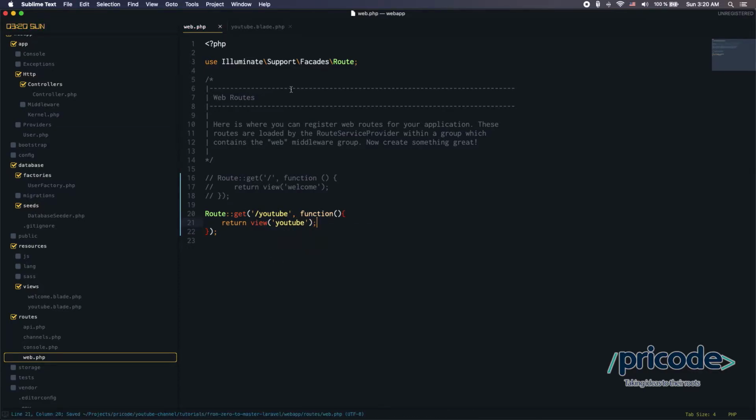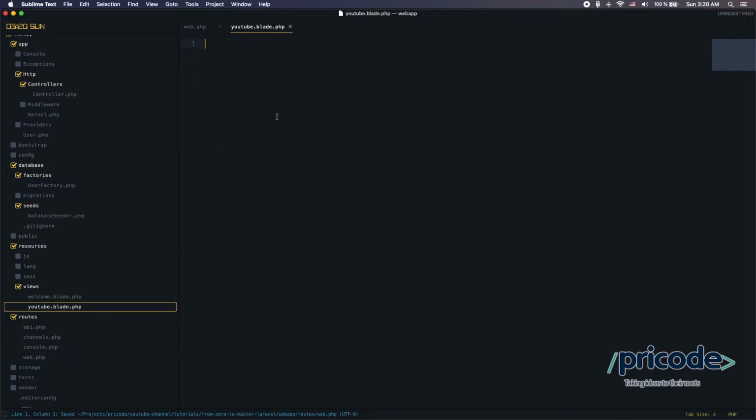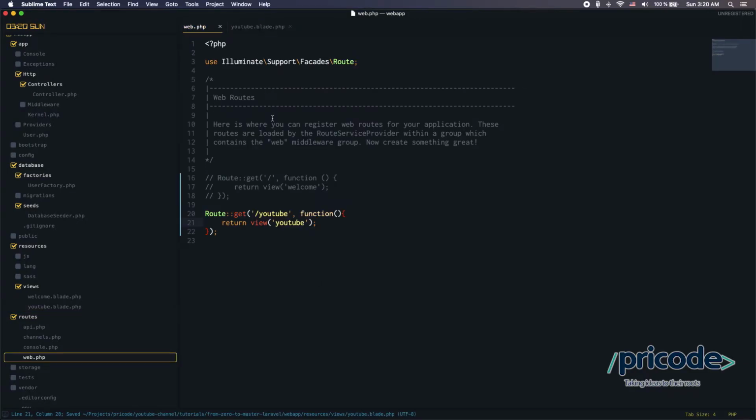So what does the youtube view have? Well, let's add a simple HTML tag over here. For example, we can say YouTube paper colors. So if we go over to the slash youtube route, I'm going to set something here.